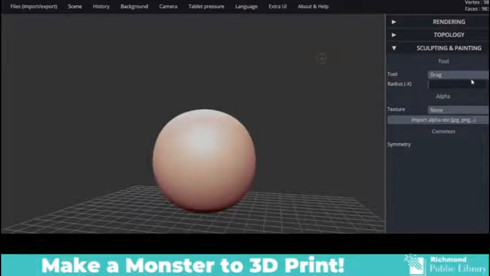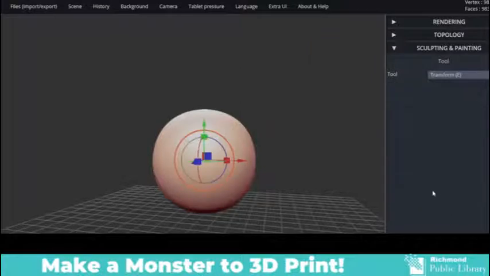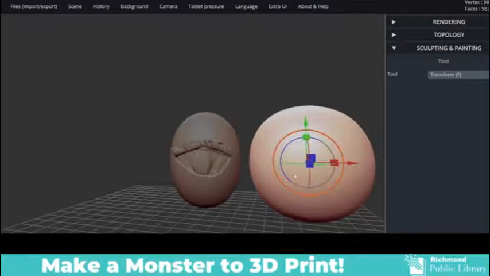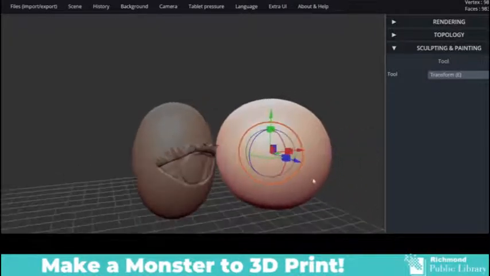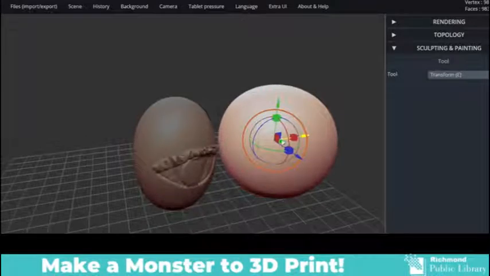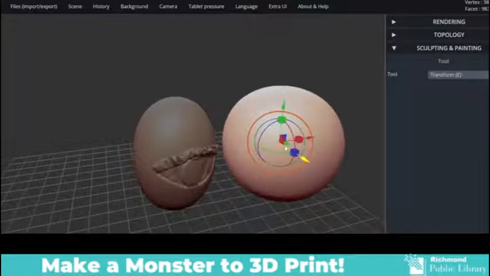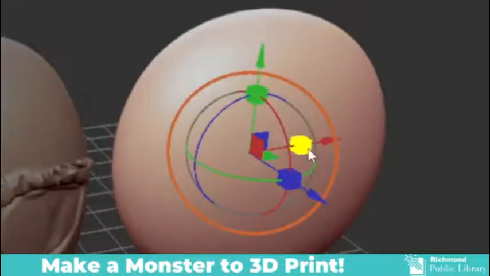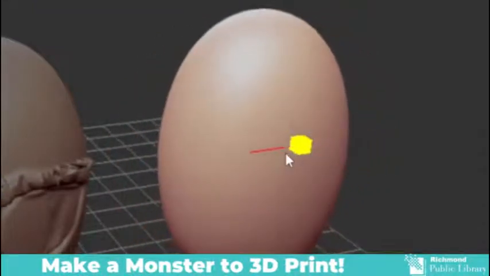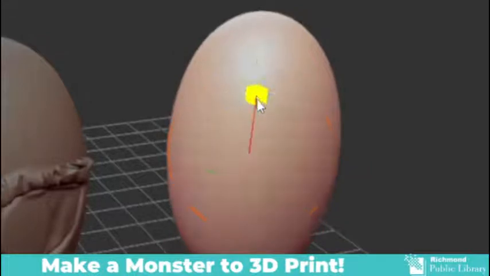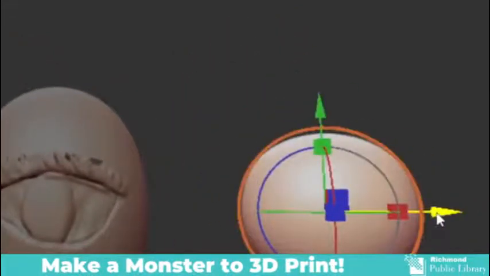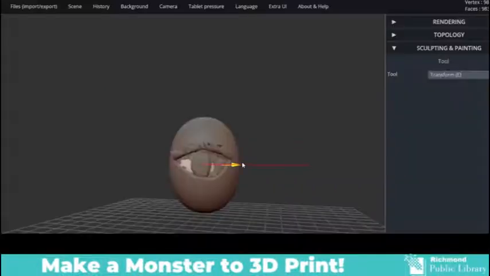So what I'm going to do here is I'm going to actually make the mouth with this sphere. So first I'm going to make it smaller using those red, green, and yellow boxes, and a little bit at a time to try to keep the proportion. And then once I have it kind of like this, I'm going to move it over and try to figure out exactly where I want the mouth. And yeah, maybe like this here.